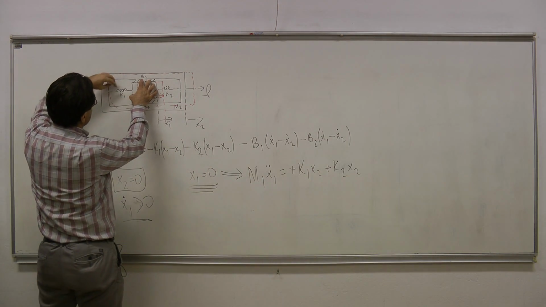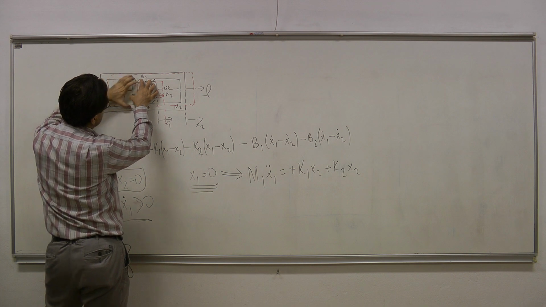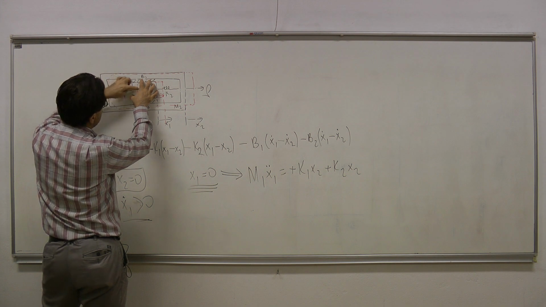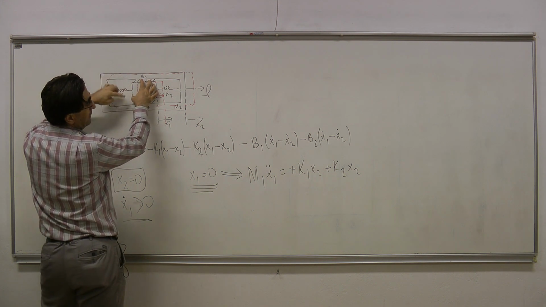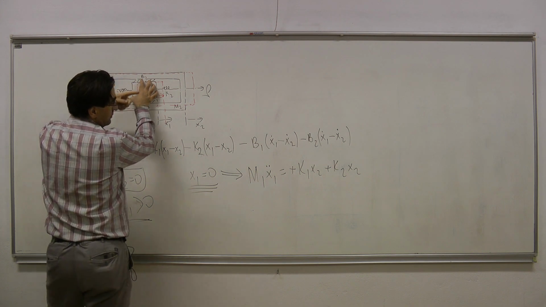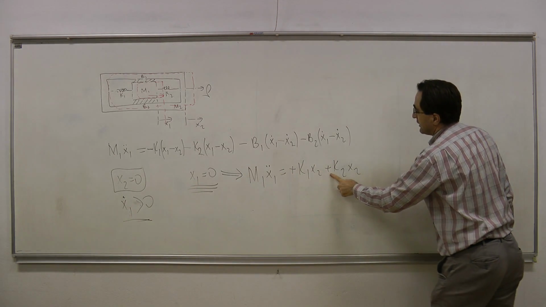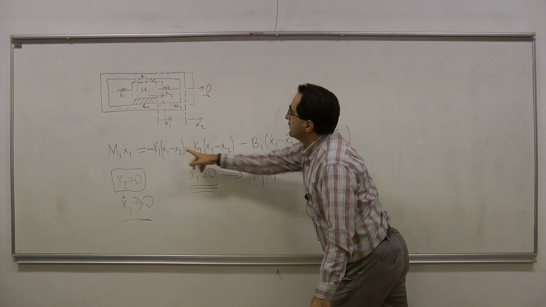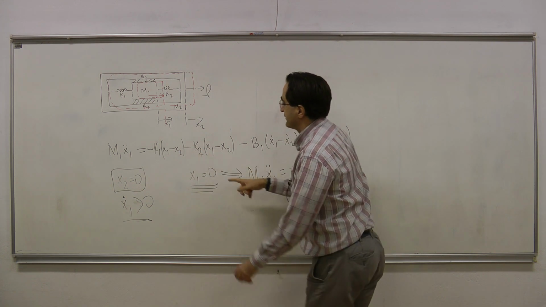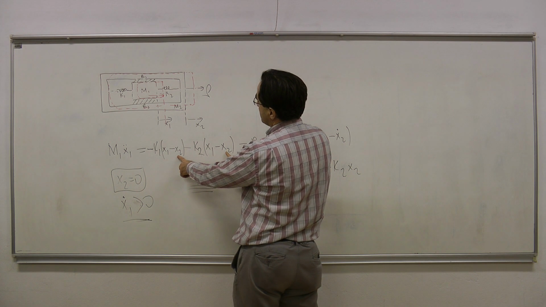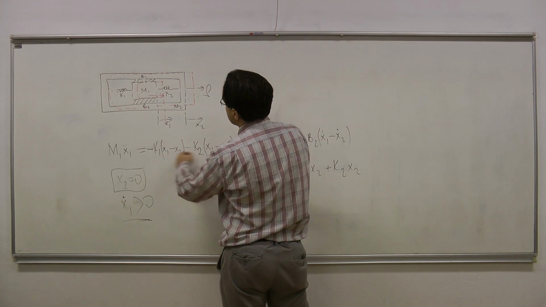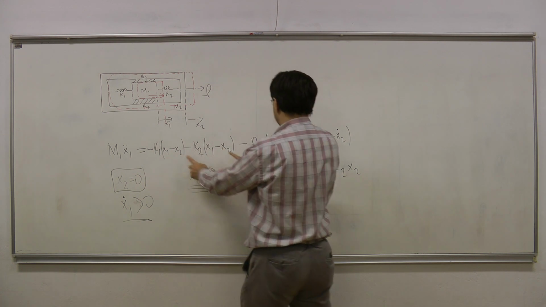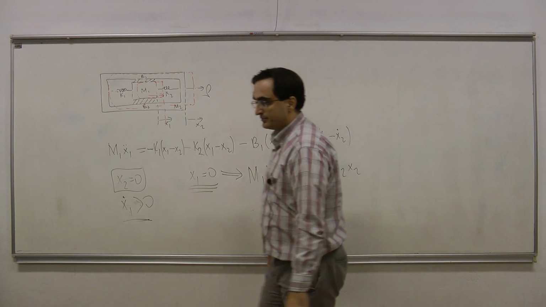And what about the other spring? The other spring is squeezed when I move the outer case to the right. This spring is going to be squeezed, and mass m1 is going to be pushed by this squeezed spring to the right. Okay? So that is just this effect, plus k2 x2. So you see in this equation, I have both of these effects. When x2 is equal to 0, we have the effect of moving x1. When x1 is equal to 0, we have the effect of x2, as in these two cases.